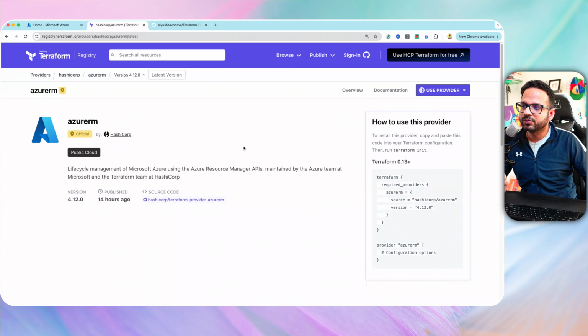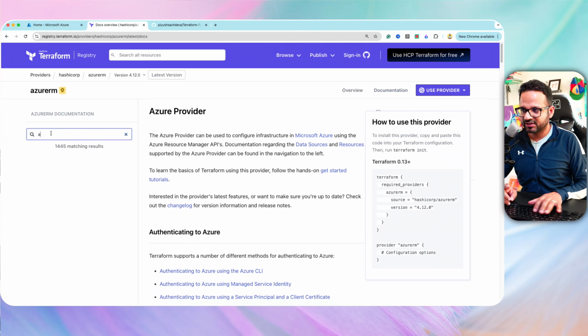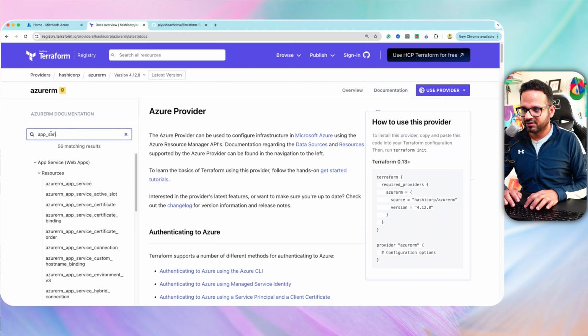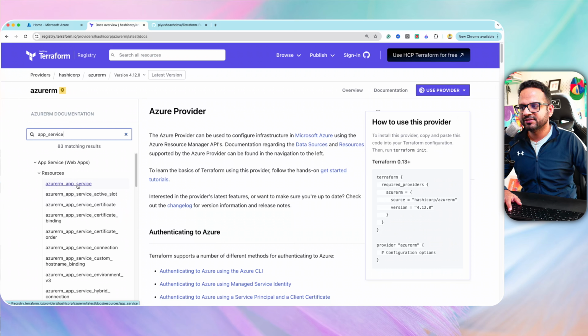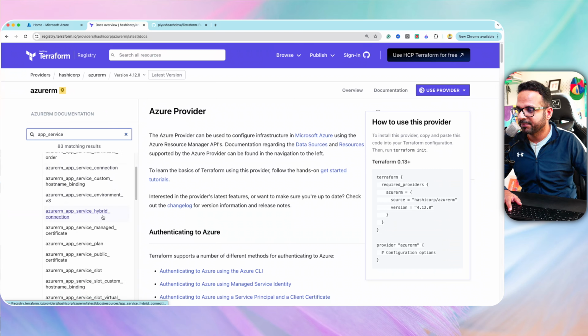Now we have to go to its documentation. So you click over here, documentation, and write your resource name in the filter. The resource for us is app service. Okay, so here it is, Azure App Service. We need app service plan, app service slots, and everything, but we'll start with the app service plan.